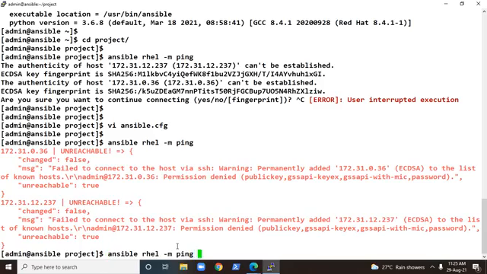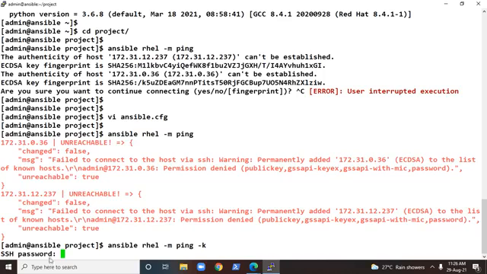So if we use -k as an option, this time, like how we do SSH, it will prompt for the password. Very similarly, this ad hoc command is also going to prompt for the SSH password, because I told you Ansible uses SSH in the background to connect to the managed node. So I'll use the -k option this time.